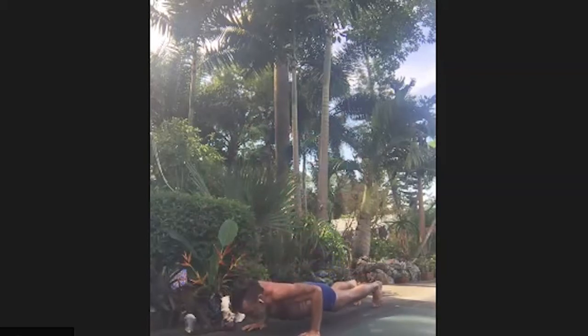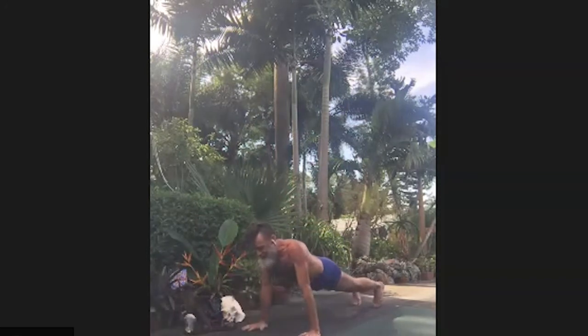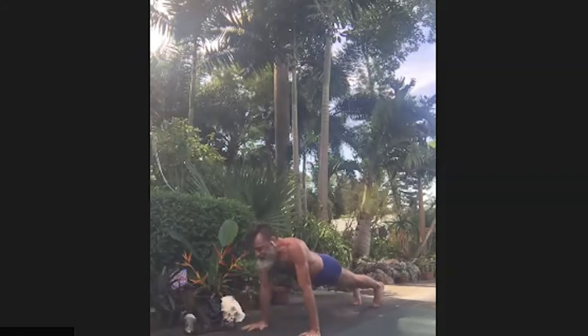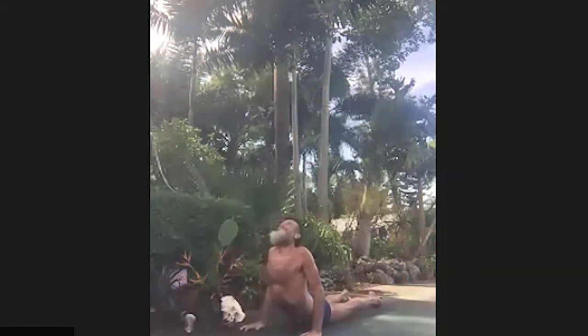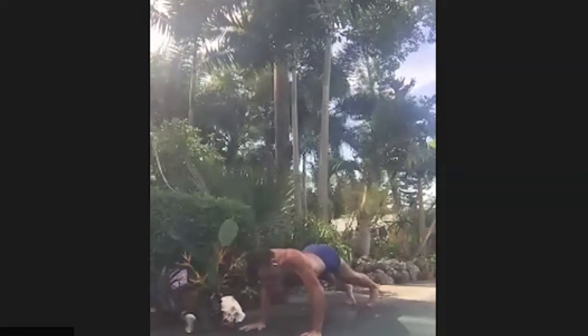Exhale, chaturanga dandasana. Inhale, palakasana. Exhale, chaturanga dandasana. Inhale, palakasana. Exhale, roll the way down. Keep heads of your arm bones lifted. Inhale, bhujangasana. Cobra. Exhale, downward facing dog.